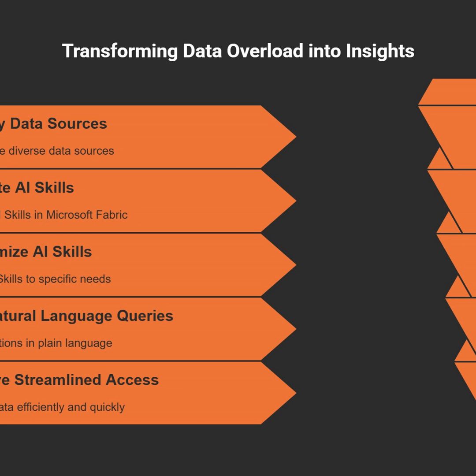Start small. Pick one AI capability we've discussed, apply it to a specific business problem, and demonstrate its value before expanding. I highly recommend taking advantage of Microsoft's 2-month trial with that 17,000 capacity allowance. It's the perfect way to experience these transformative AI features in your own environment without any financial commitment.